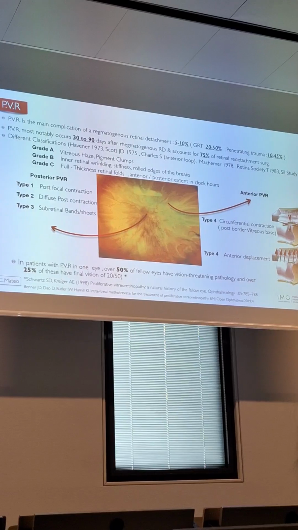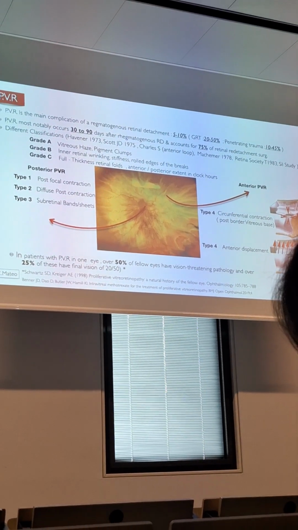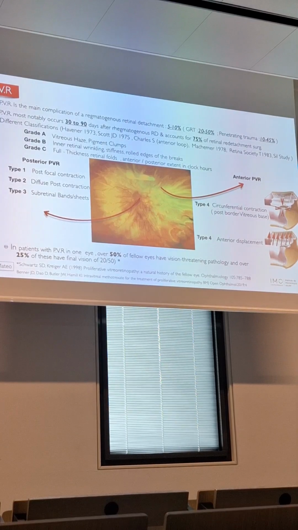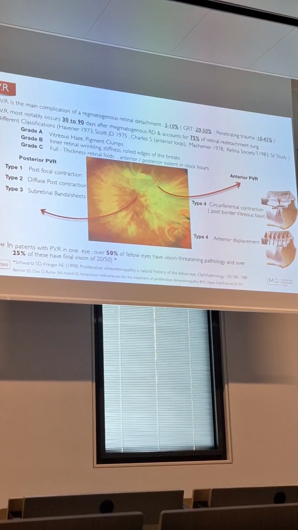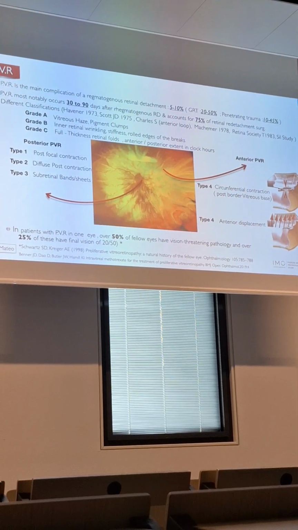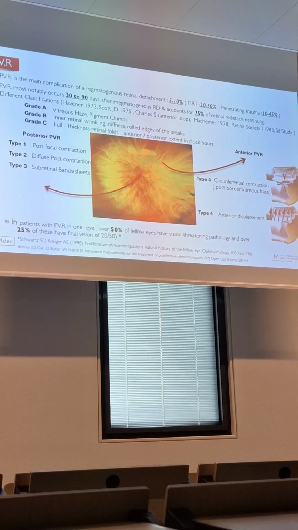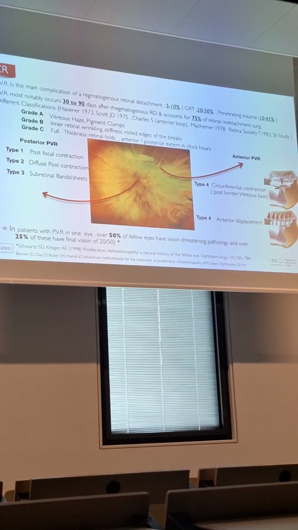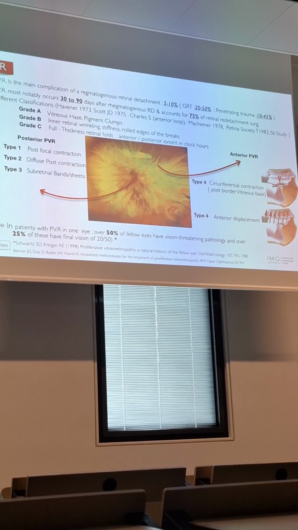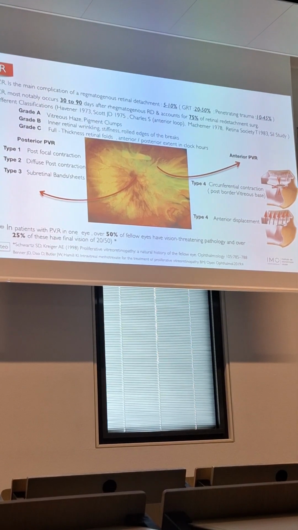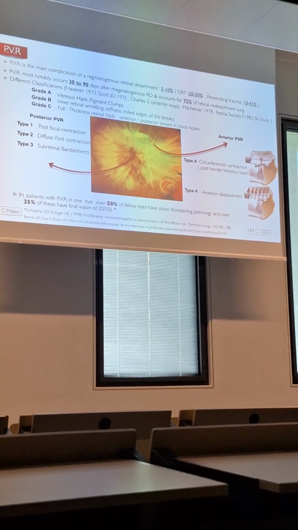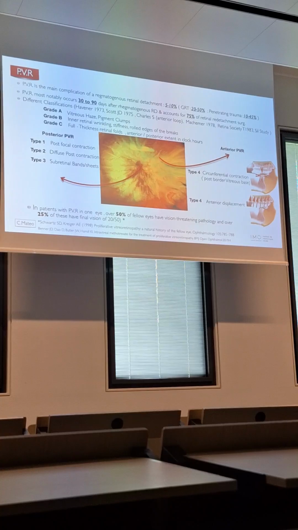Different degrees have been classified, trying to compare results, compare techniques. But these classifications, you cannot use them, because you don't see how mature the membranes are, what stage they are. There are other things very important in PVR. Hypotony, for example, is one of them. Persistence, existence of choroidal detachment. There are many things that are not in the classification. Then, this is a way to say, okay, PVR, gray PVR, okay?